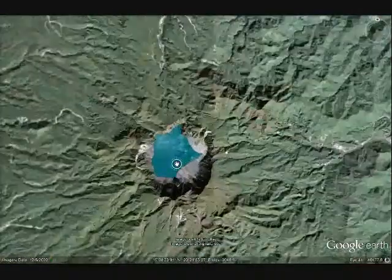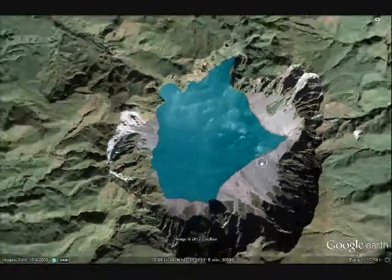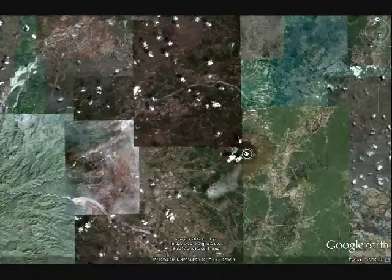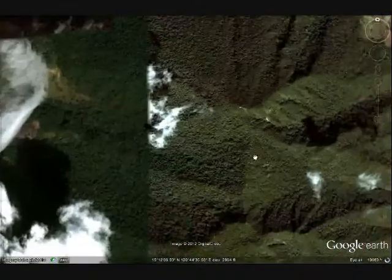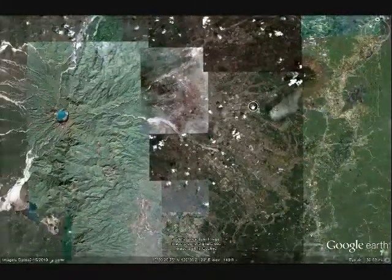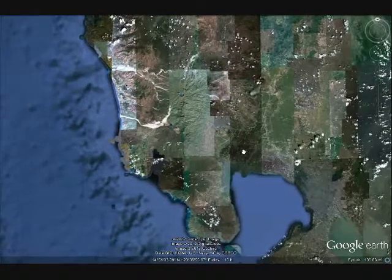And here's Mount Pinatubo, the crater lake that famously erupted in 1991. That's to the west. And then back here to the east is Mount Arayat, which has lost a lot of forest on the outer boundaries of the mountain, but the top of the mountain is still fairly well forested. And my mom's side, the Consencos, come from this area. And here's the whole Pinatubo, Zambales, and Pampanga area, two provinces side by side, where my ancestors come from.